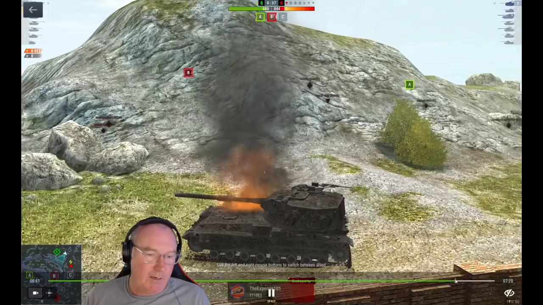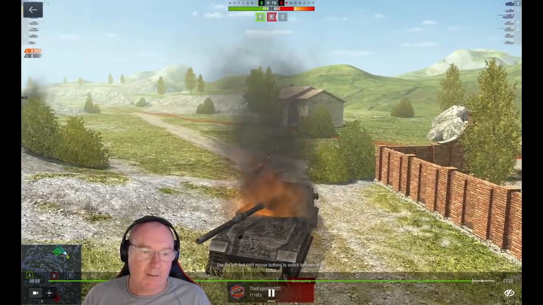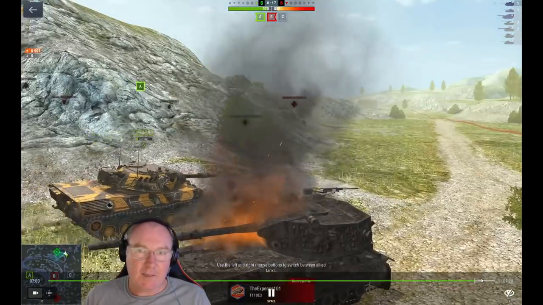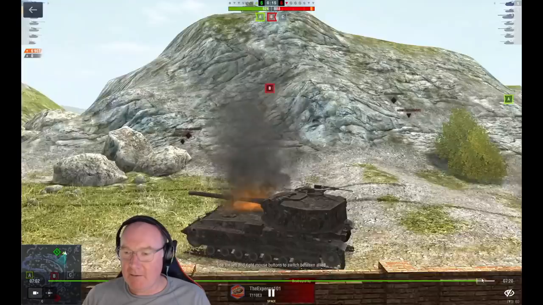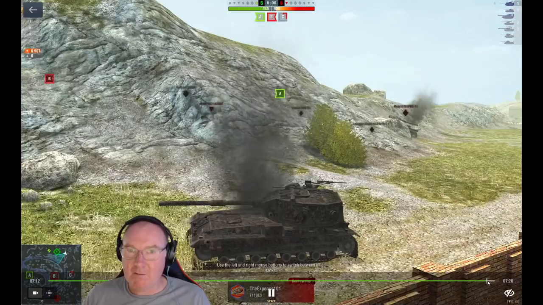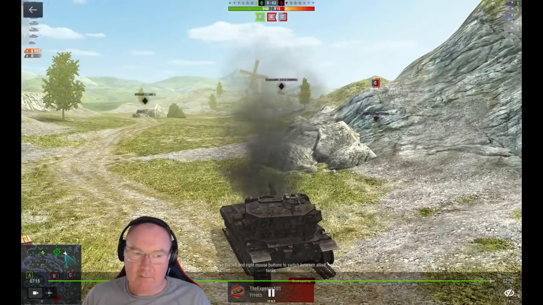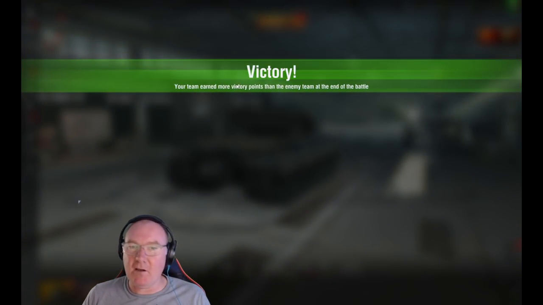The TD is spotted. They're having a brawl. Still brawling. He's running away. Nice. Run away. Enemy is capping. Too little, too late, maybe. I think they're going to win this one. Nicely done, Leopard 1. You got to walk away across the line. Well done, buddy.